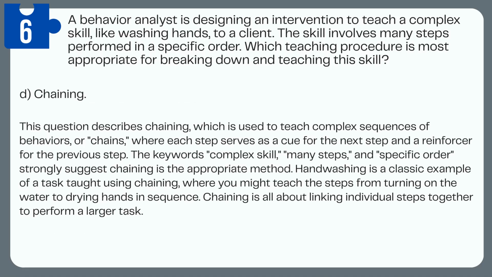Answer: D. Chaining. This question describes chaining, which is used to teach complex sequences of behaviors, or chains, where each step serves as a cue for the next step and a reinforcer for the previous step. The keywords complex skill, many steps, and specific order strongly suggest chaining is the appropriate method. Hand washing is a classic example of a task taught using chaining, where you might teach the steps from turning on the water to drying hands in sequence. Chaining is all about linking individual steps together to perform a larger task.